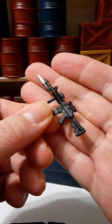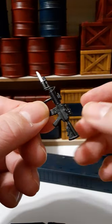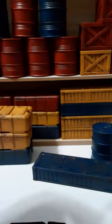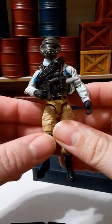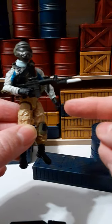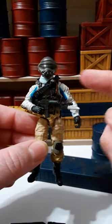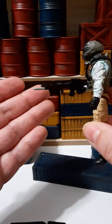He also has an Asari rifle in an M4 style with a scope, grip, and blade on the front — it's very cool and probably one of my favorite Hasbro G.I. Joe guns ever produced. Here he is with that weapon — it looks really good. You can get him to hold the foregrip with his other hand; it's kind of tough, but if you take off the shoulder strap it gives you just enough room to do it.